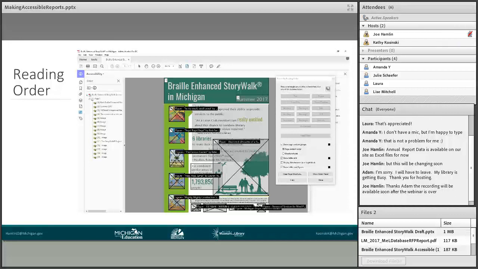And then I went through and I just put "figure, the book cover with the author." For logos, this is always important. Just make sure it says what it's a logo for and then "logo" afterwards. So, "Library of Michigan logo." You don't have to describe the State of Michigan in front of a bunch of rays of lines and things like that. You can just say Library of Michigan logo. They don't need to know exactly what it looks like. They probably don't care. Most people don't care about logos anyway.